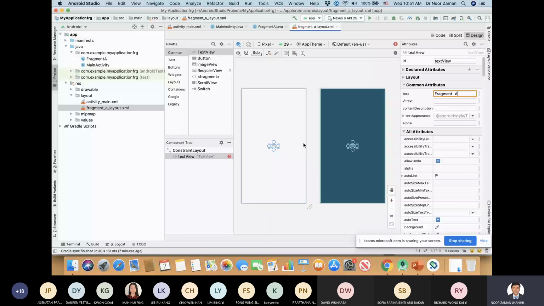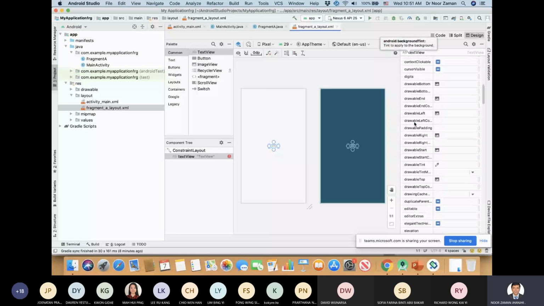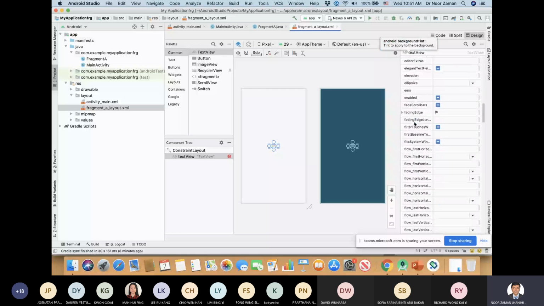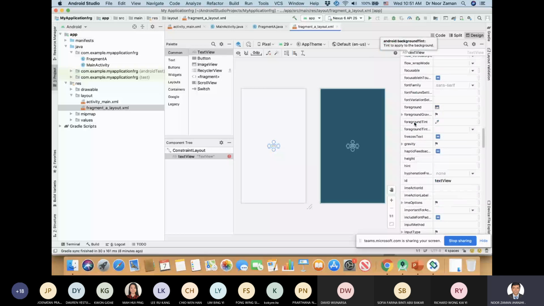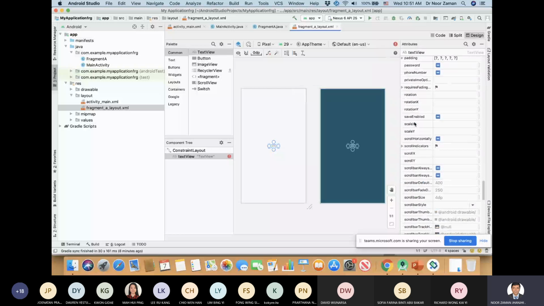Now we don't need only the caption, we need to make its size bigger and so on. You can see from here, these are more properties: the background, the text, drawable, options, icons and so many. That's what I was telling you from day one, that you can please play with this. You can change the properties.